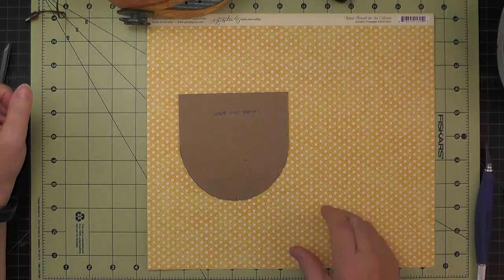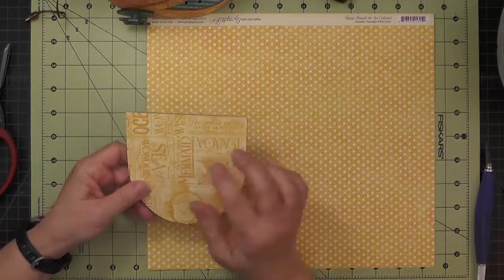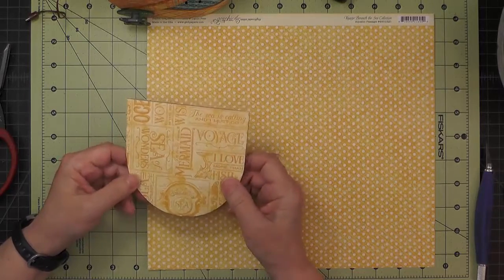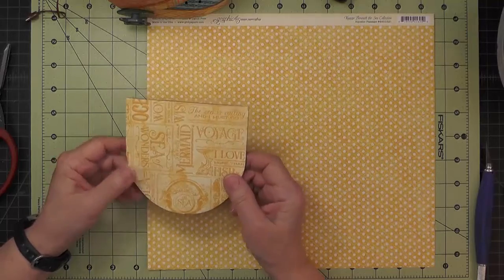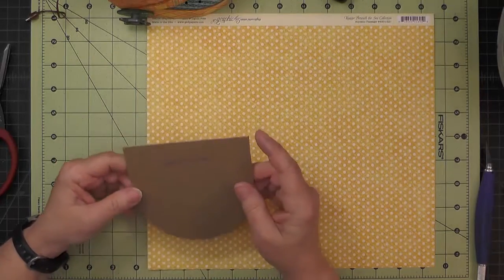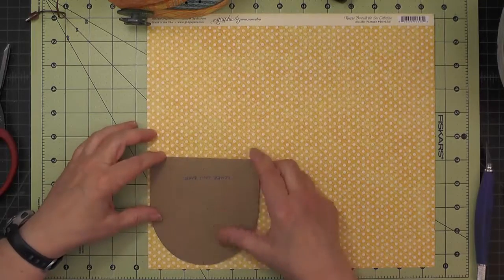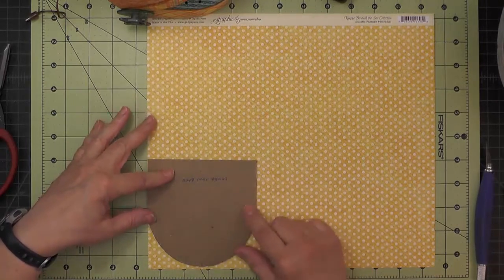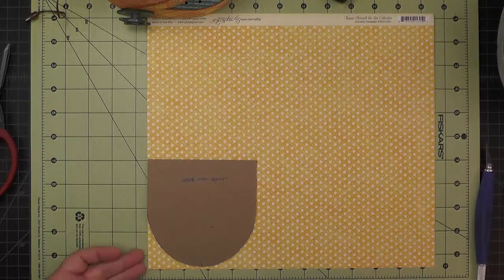For the lower jaw base, we can go ahead and cover one side with pattern paper, and I've chosen this lighter yellow, the same as I'm using for the back of the head. And then for the base piece, we just want to trace it out and cut it to size, but don't attach it. So that's what we're going to do for the lower jaw base.